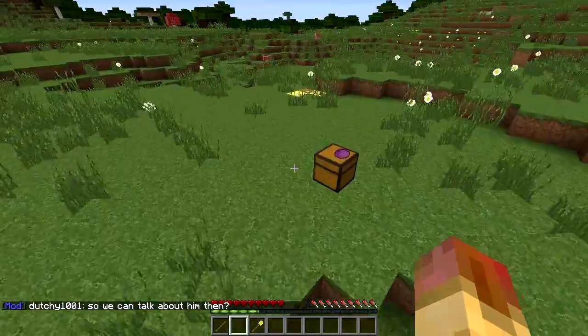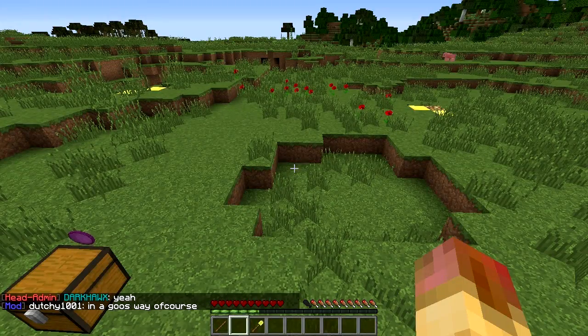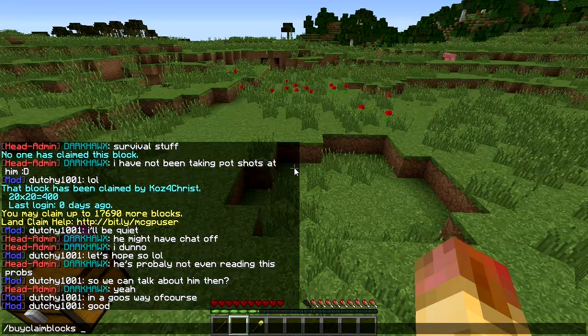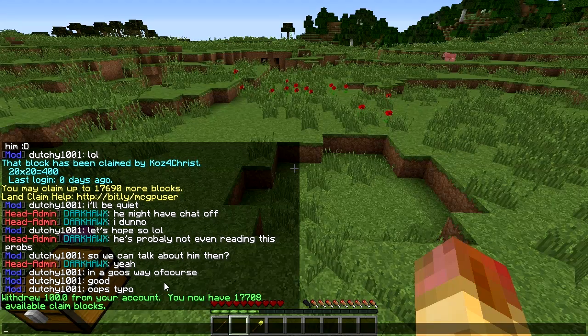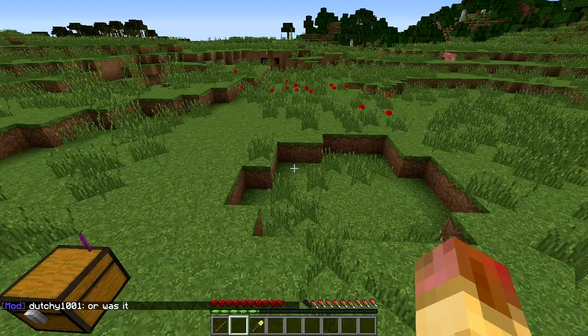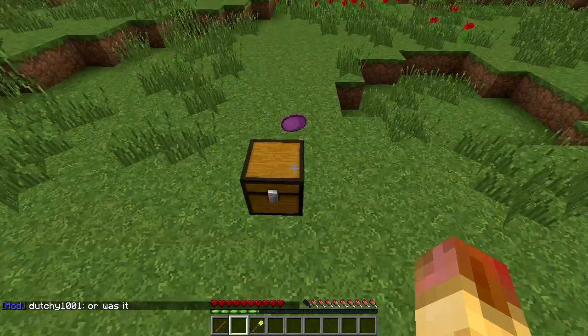It will expand the claim blocks, but you can also buy extra claim blocks: you do buy claim blocks and then the amount that you want to claim. So if we want to do 10, you can claim 10 more claim blocks. The price for each claim block is 10 currency, so that's the cost. You can't sell them back, so be careful with how many you buy.